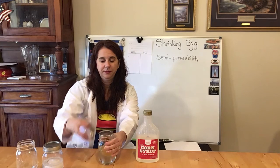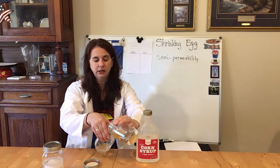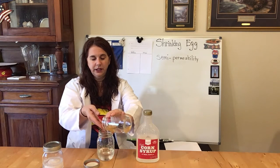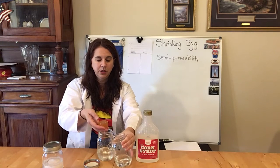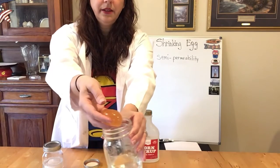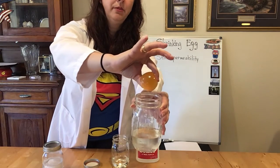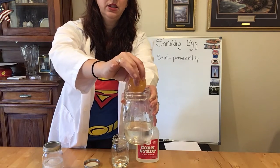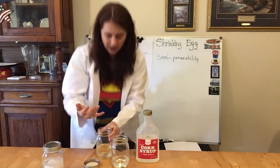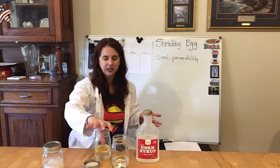I really want to show you. Corn syrup is really, really sticky, you guys. I'm going to try to carefully take it out because I want you to see what the egg looks like all shrunk and wet. Remember, our egg was rubbery and kind of clear. See how it's all shrunk — and it's kind of wrinkly. You can see what it looks like. The inside yolk is kind of hard. I know it's hard to see on the camera, but when you do it in person at home it's really cool and amazing. See how it's still rubbery, but it shrunk because all the water came out. Science can be a little messy, but that's okay — we can just clean it up. That's why we have sinks and paper towels.